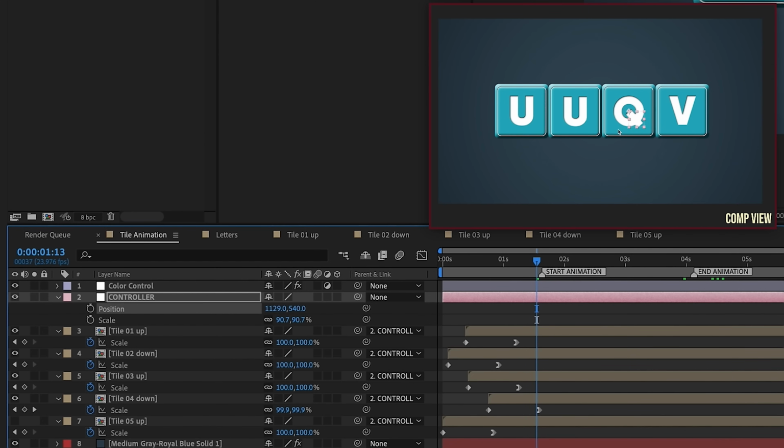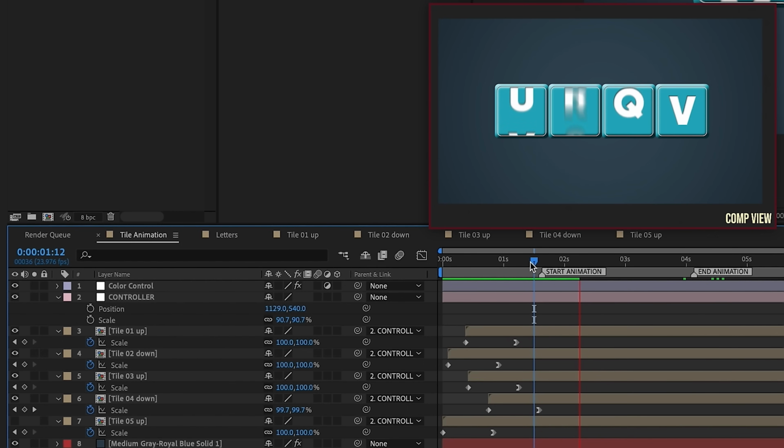And again, you want to make sure you check your letters before the animation to make sure that they're centered as well, and they look pretty good there. Since the animation is coming from the transform preset and not the layer's position transform properties, it's super easy to change which letter is on which tile.